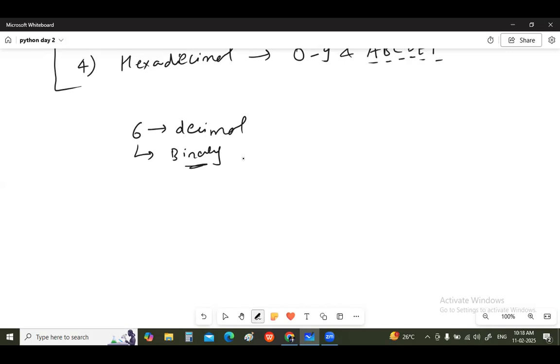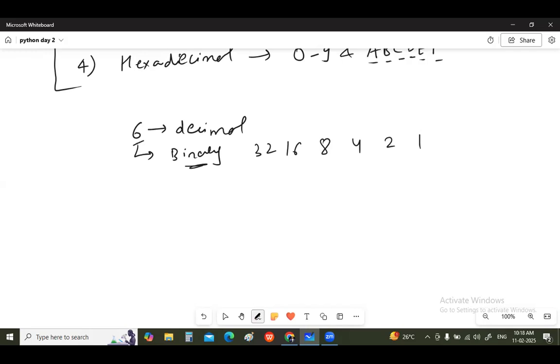So there is mathematics, but I am not going to teach you that mathematics because as a Python programmer, we never need it. But I will give you the trick for how you can convert it. That trick represents that mathematics only. So you will write something like this: 8, 4, 2, 1, and then multiples of this, like 16, 32, 64, and you can keep writing the double number.